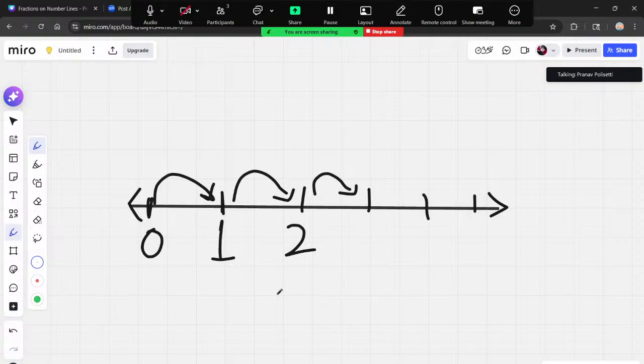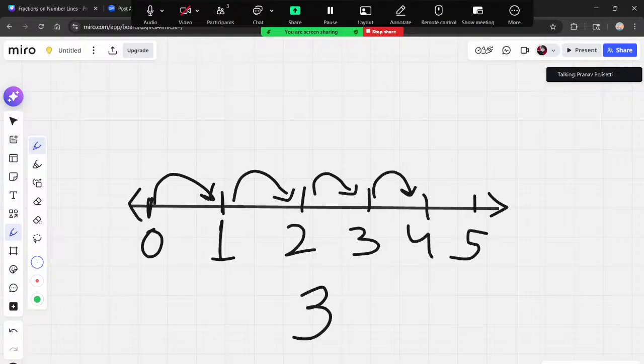Now, these are whole numbers, so they are bigger than just a stick, but I've just used a stick as an example to show you how jumping works. So how we move to the right or how we move to the left. So we can just fill it in. Every time you jump over, you increase by 1. So if you're at 3, you add 1 to it to get the next number, 4. That's what you write on the next vertical line. You keep going.